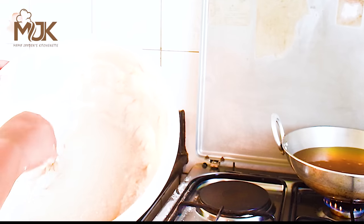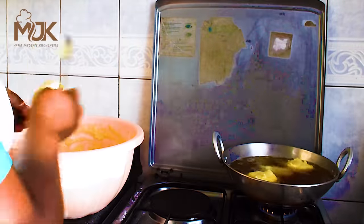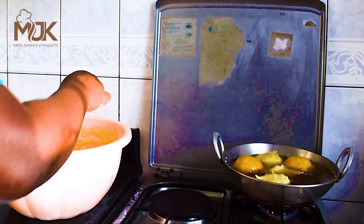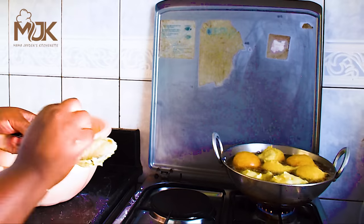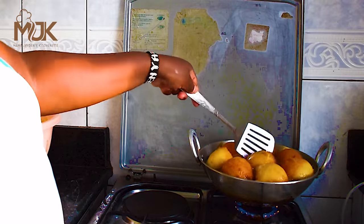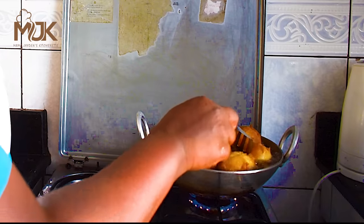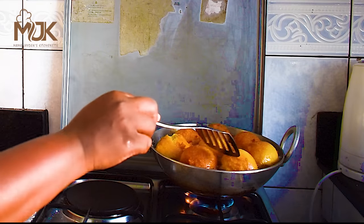So let's do it for the second time. The second round is also promising. I remembered something. Just like we had said in ground nuts about rounds, you can go check. This is the second round.